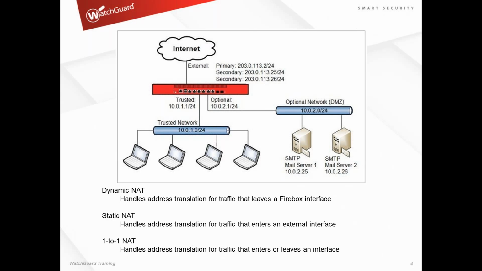And most of the time, if you get any sort of business class network, you're typically going to get about 5 IP addresses, maybe more, maybe less, depending on your institution. Now, in some cases, you have a trusted network, and again, the only difference with a trusted and optional network on a WatchGuard is we're creating different aliases to be able to easily distinguish what is on my trusted network versus optional. Now, as you can see here, many use the optional for a DMZ.